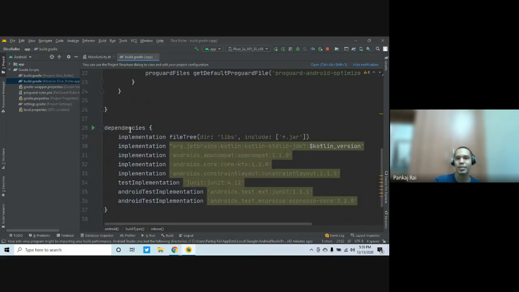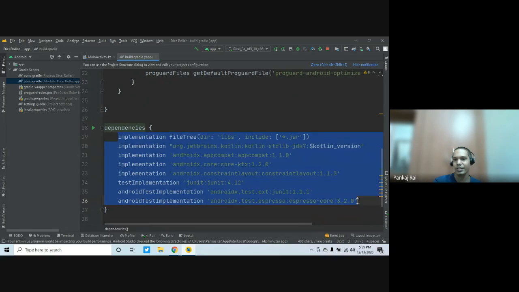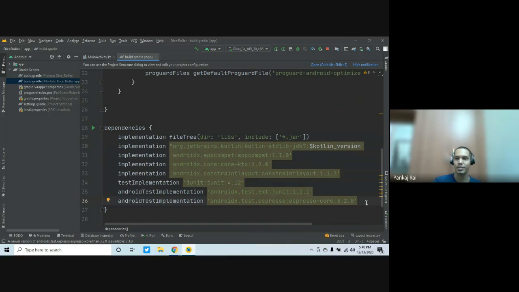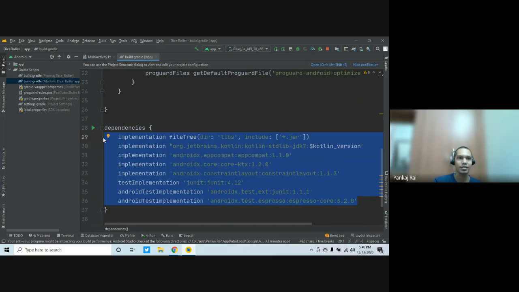Finally, in this dependency section, we see all these implementations. Well, this project is directly taken from the code lab. And if you download this, then you'll also see the exact same thing. This is the dice roller app, which is given in the code lab itself. But for now, I do not want to give the link to this because this is something which you will end up with when you do the initial code labs first.